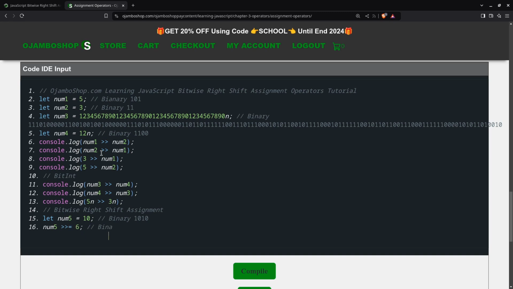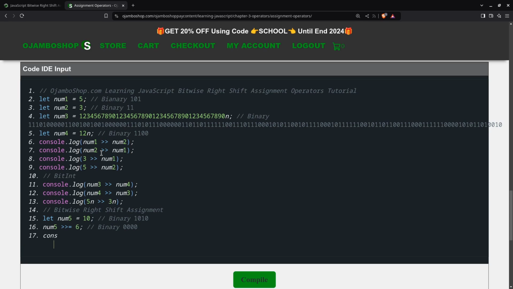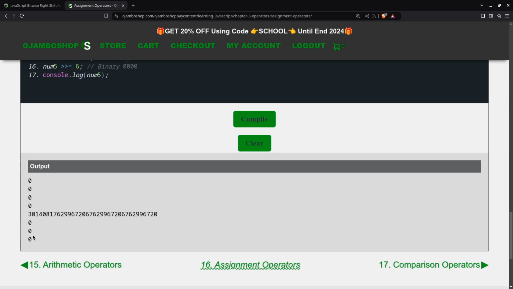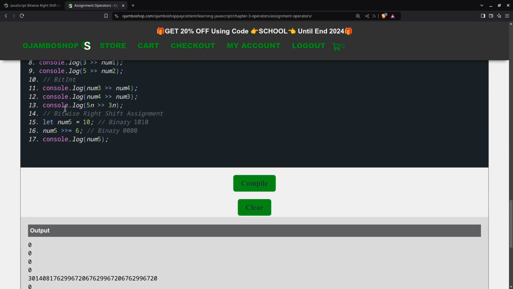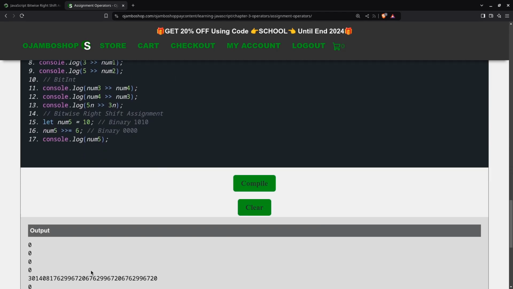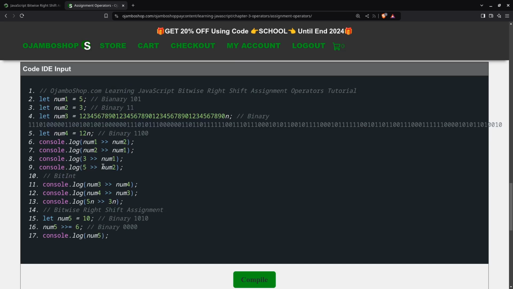The binary for this will be 0. As you can see here, this was 0, this was 0, this was 0, and num3 to num4, this one gave me this large number. The reason it gave me that large number is because it did the right shift.